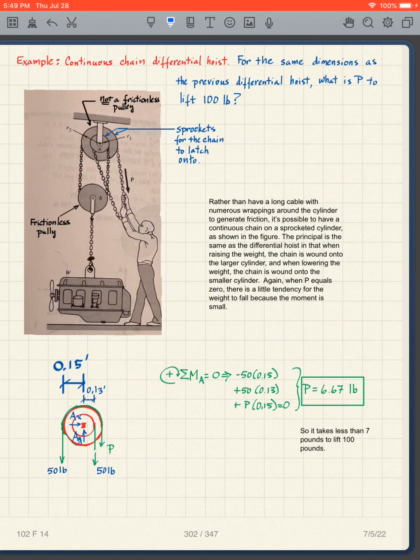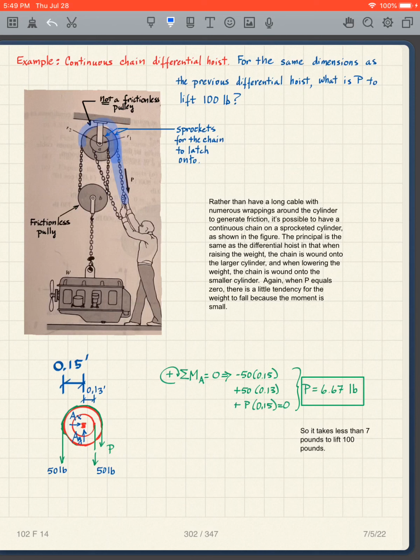And then somebody clever also said, oh, this is a more complicated one, but it's the same idea. This again is the differential hoist. I'm not going to go through this in complete detail, but it's the same thing. You've got the differential hoist with the two different spools here, and then instead of using a crank, you put in a continuous frame with sprockets and things like that. Again, you can build this at home and try this out. It's a little bit different, and I've got a frictionless pulley down here, but instead of cranking it, you're pulling here, which rotates this.